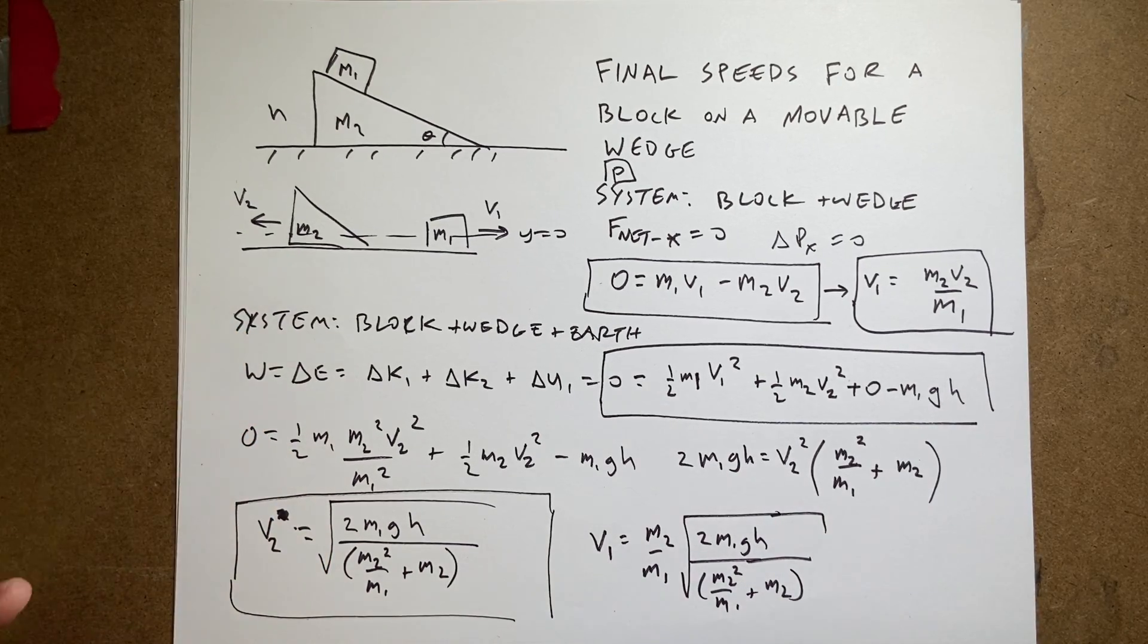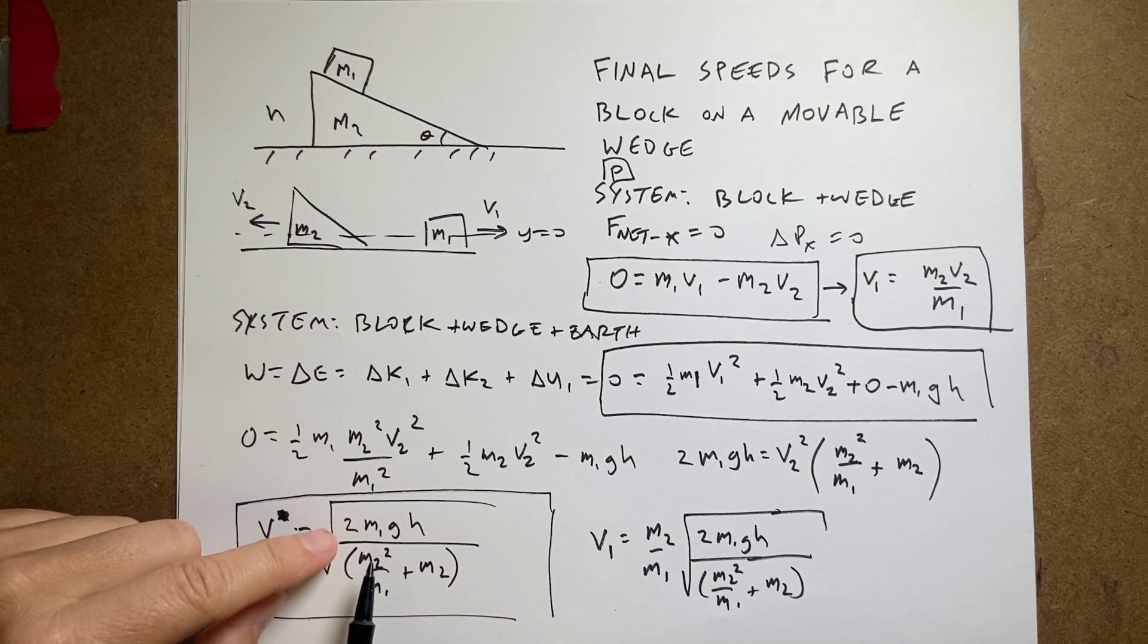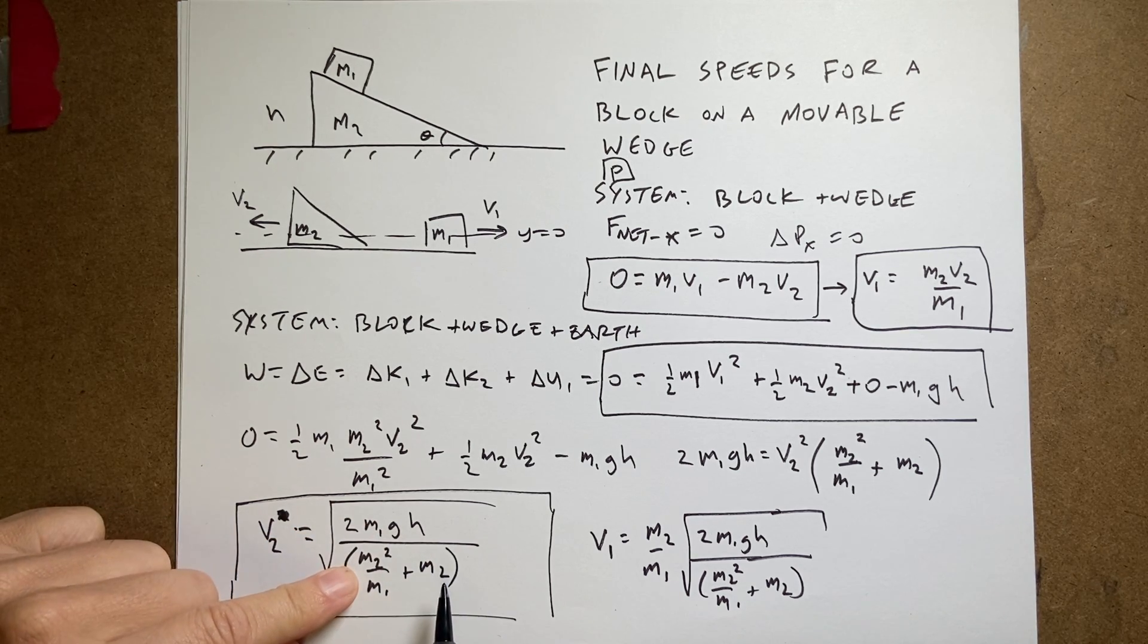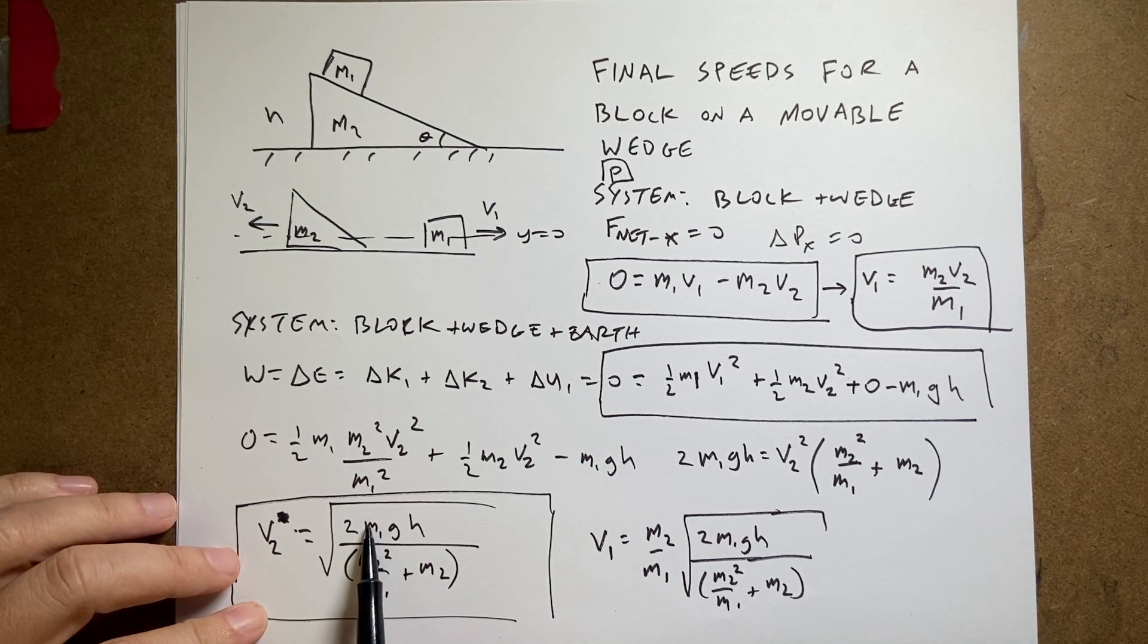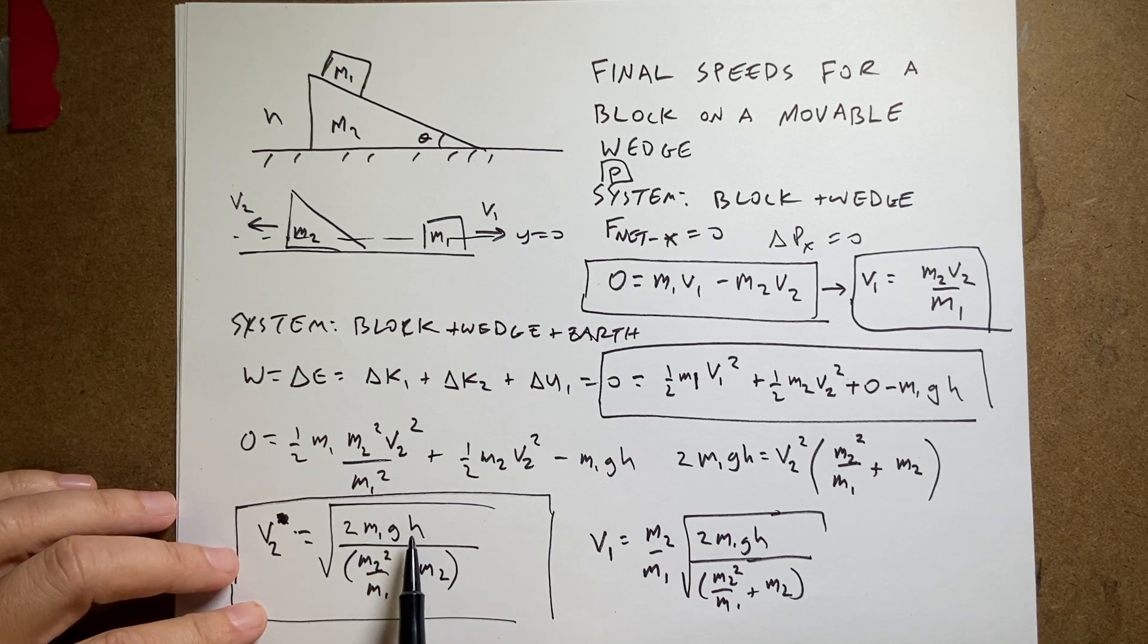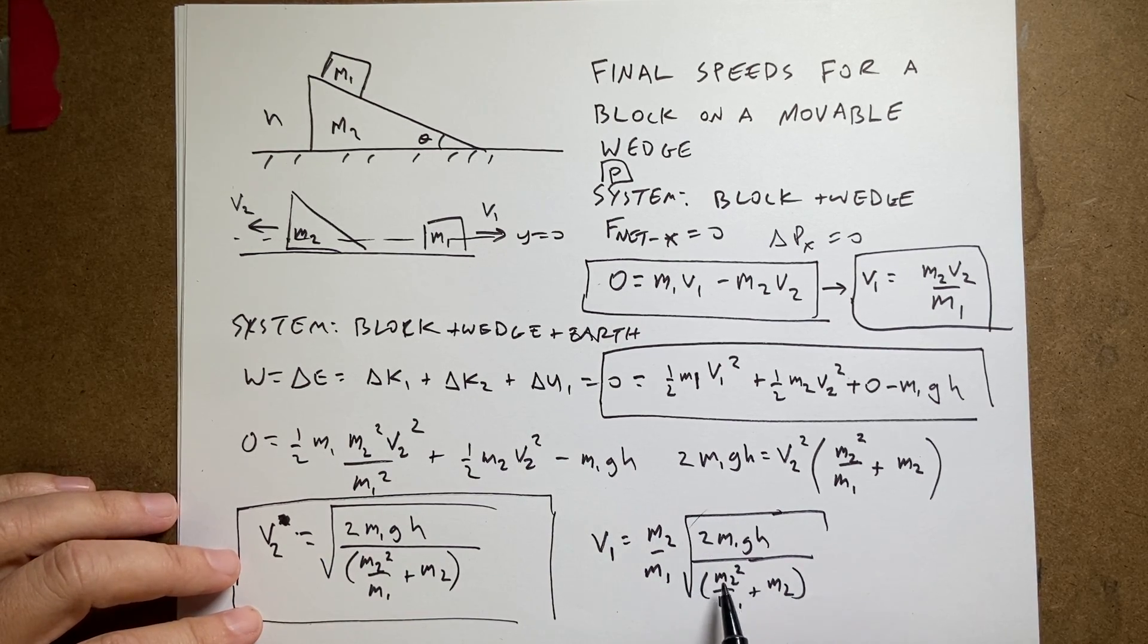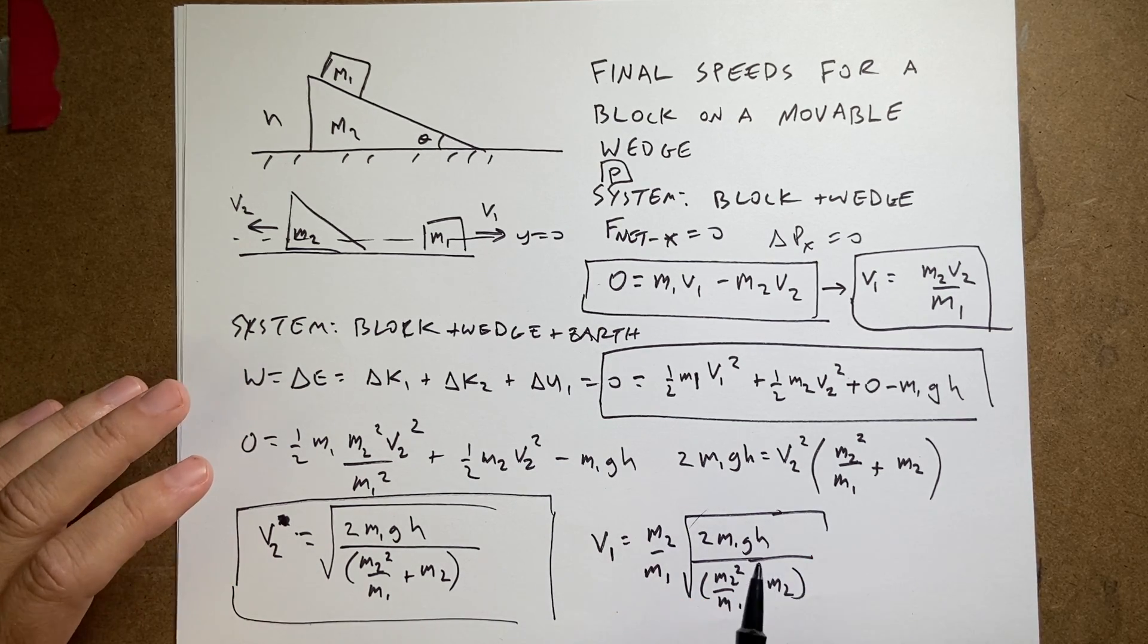Okay, we can't leave it at this. We've got to check stuff, right? Because I don't believe that it could be true. Because I just want to check. The first thing to do is check the units. So let's check the units for the velocity here to make sure this works. So on the bottom down here, first of all, I have mass plus mass. So that's good. I can't have mass squared plus mass. But this is mass and that's mass. Kilograms, kilograms. And then I have kilograms up here. So the mass is canceled. G, I could write that as meters per second squared. Multiply by H and I get meters squared per second squared. I take the square root. So that's cool. So that's the right units. This is the same thing over here because that's the same term and that has no units. So both of them have units of meters per second.